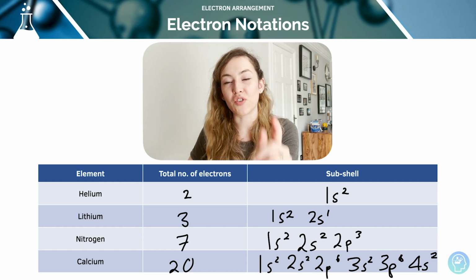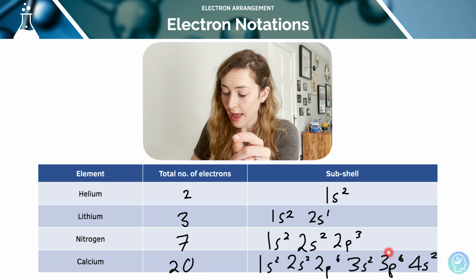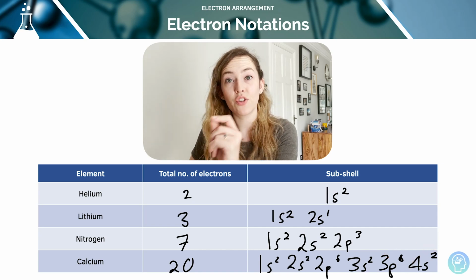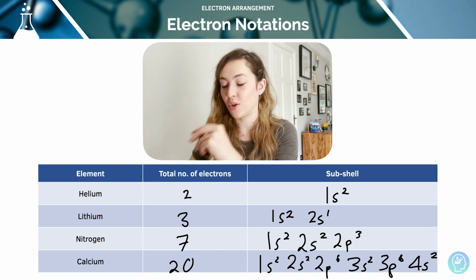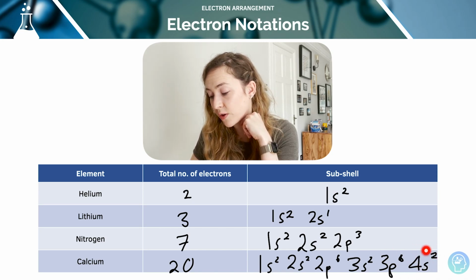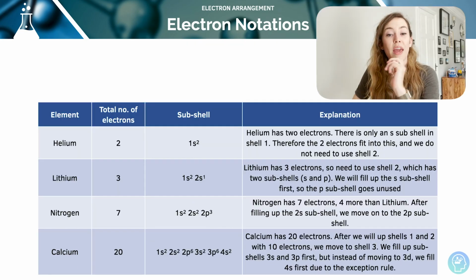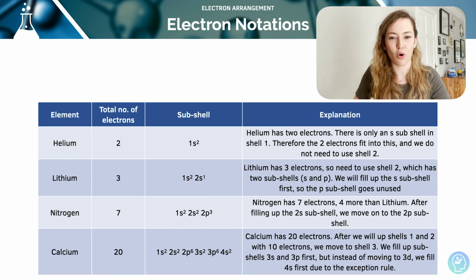So that's the exception. Some students will write 3p6, they'll get to here, and they'll jump straight onto 3d2. That's incorrect, because we've got to remember that once we get up to these higher energy levels, the 4s fills before the 3d. So we don't fill the 3d at all yet. Here's a summary where you can read a little bit more information as to my process, so pause the video and have a look at that if you want a bit more of an explanation.